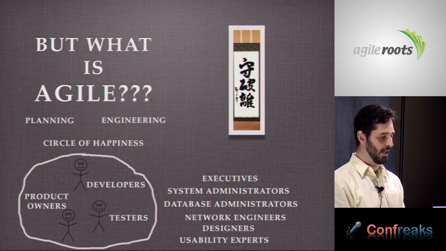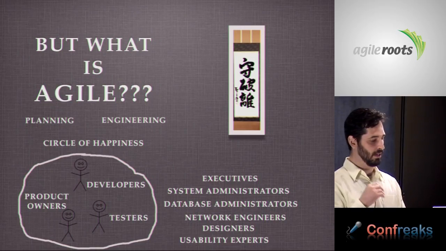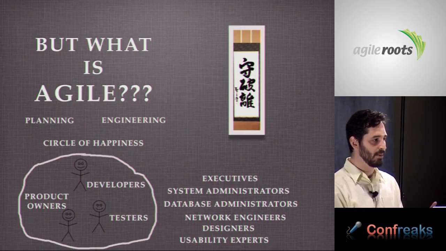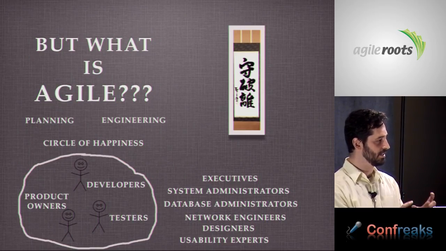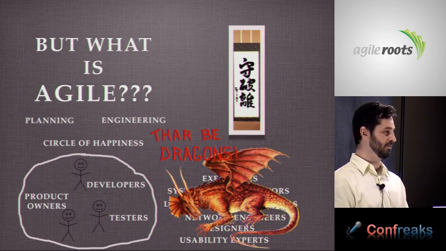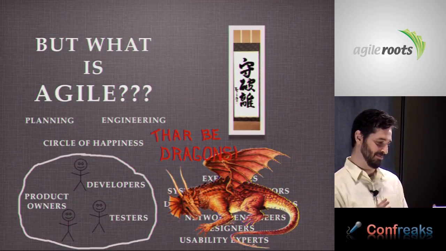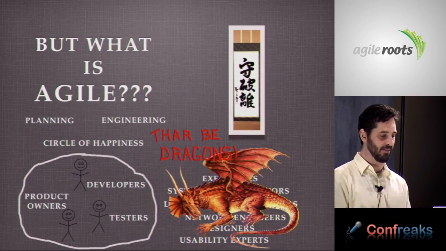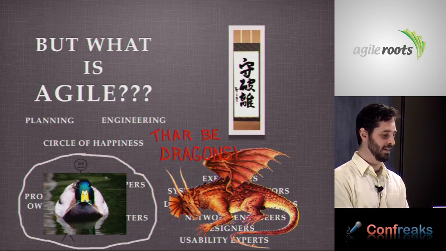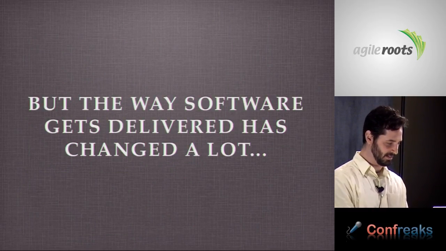Lots of people here have strong ideas and implementable solutions — for executives, databases, different things. But there's this central thing, and then there's this other stuff that people aren't always sure how to address. We want to be Agile and we talk about being Agile everywhere, but we're not always sure how to do it. And you can't be too careful with who you let into the circle of happiness.